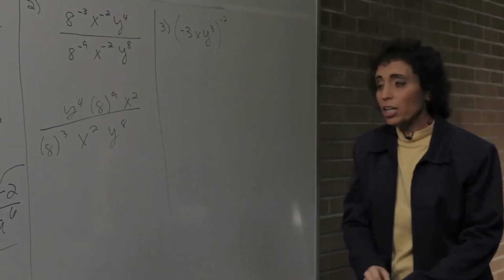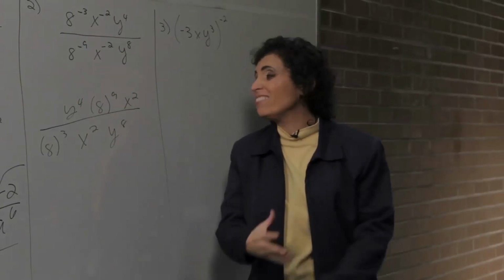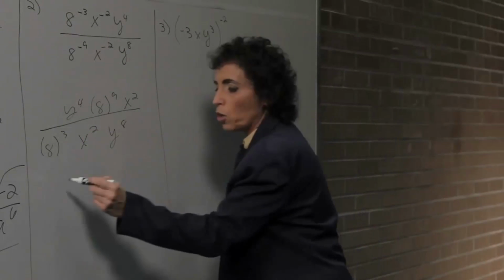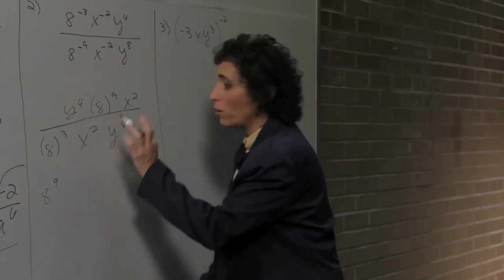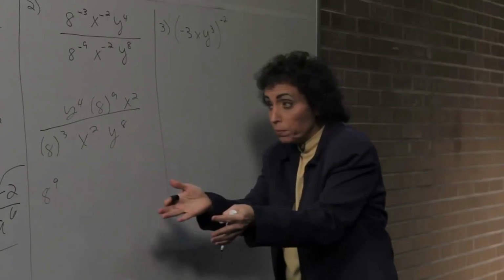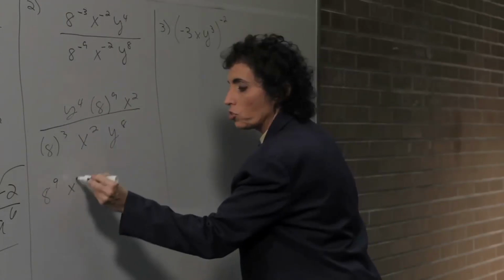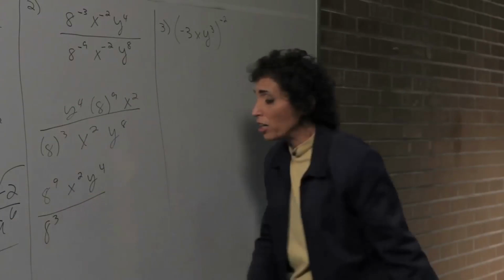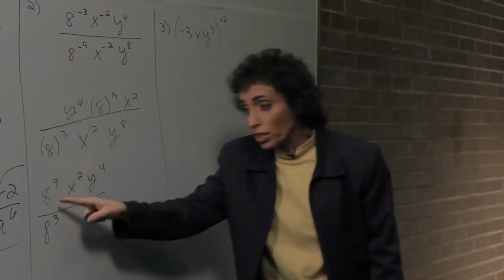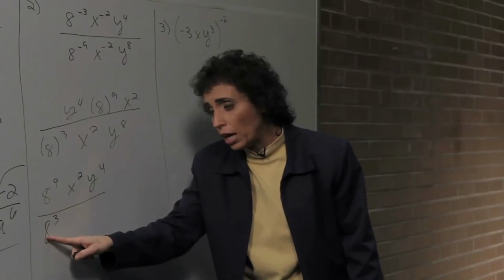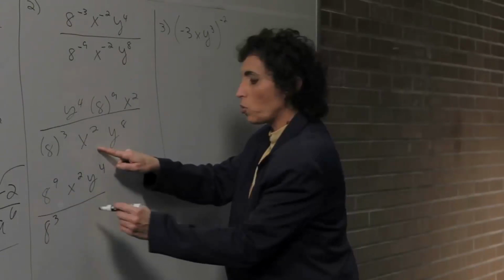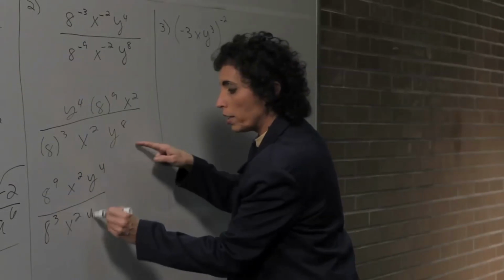Now, here's the deal. No way am I going to do 8 to the 9th. That is a huge number, and I don't really care what it is, and I'll show you why. But I'm going to put the coefficient in the front, 8 to the 9th. I don't really need those parentheses unless you want them. Okay? This is x squared y to the 4th over 8 to the 3rd. I'm not going to do that one either. That's not that big, though it is kind of big. It's not clearly as big as that one. We're going to talk about it. And this is x squared y to the 8th.